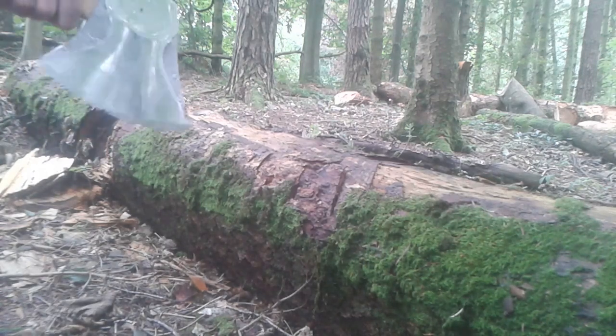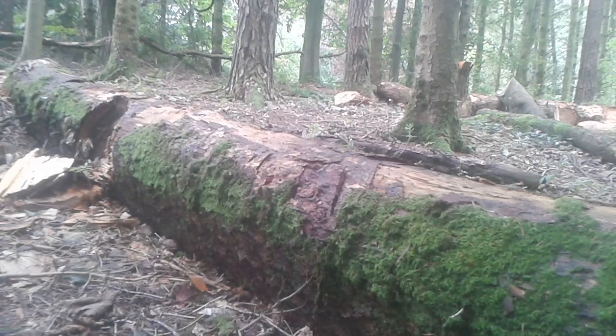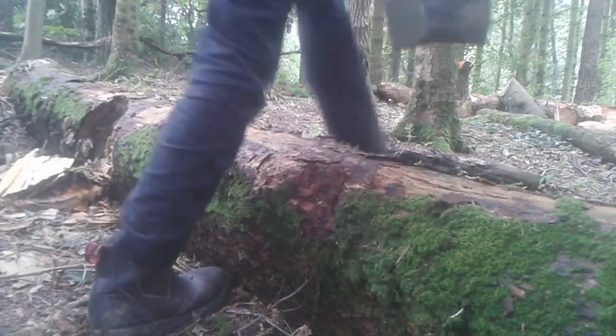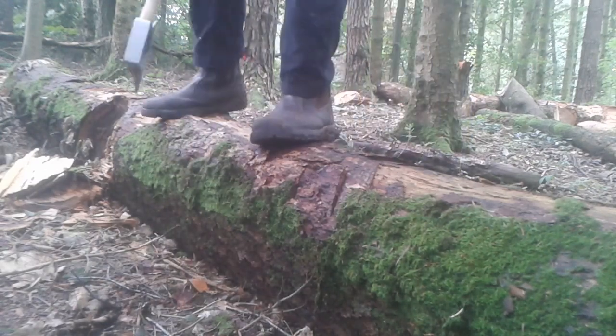Next up, got the Tuatahi Kingi axe. This is the work model, and this is on the kind of semi-rotten fir. Let's see how sticky this is. Not very, I'm hoping.